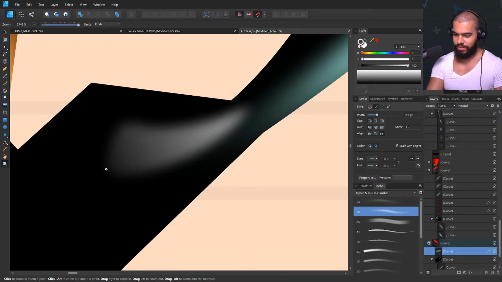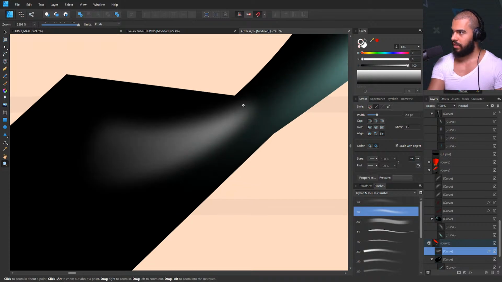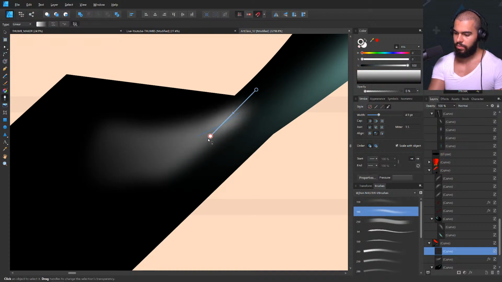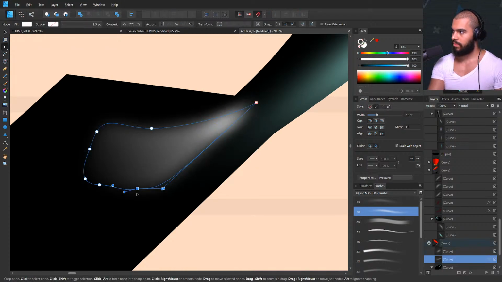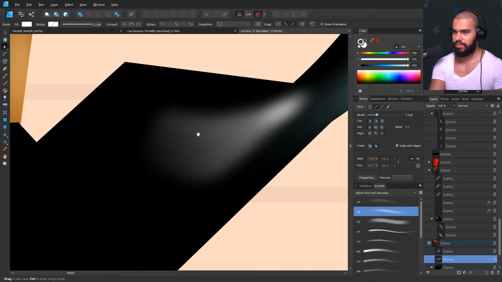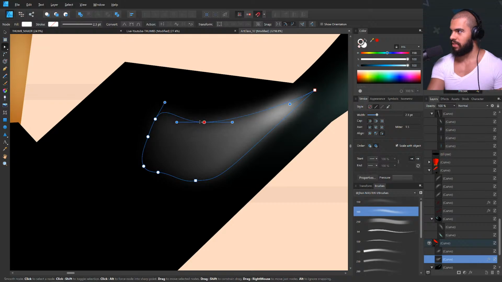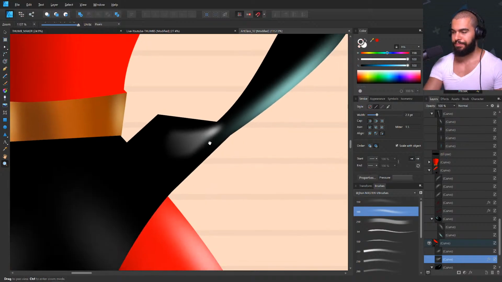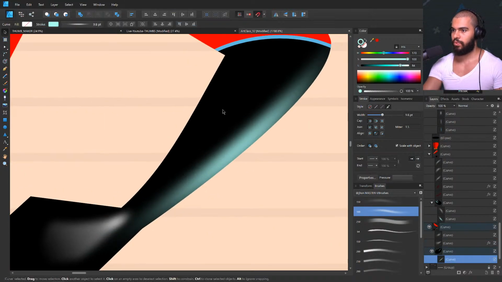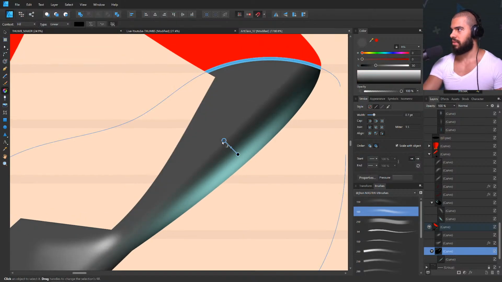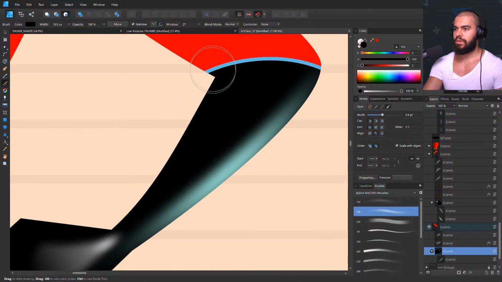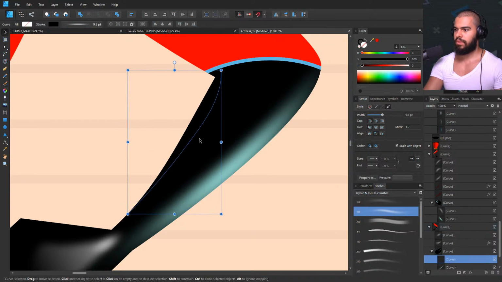Good job. Look, guys, now we did this shading, but we could improve it a bit more by adding brush strokes here inside. Let me just add a little brush stroke, and then we can deform. That's why I like to use vector, because I can change this easily, right? So little by little you can build the shadings without using the fill tool, which doesn't work so nicely. Look, it doesn't work so nicely, so try to avoid using the fill tool. I only use the fill tool in some very specific situations. I need to be honest with you, not always.